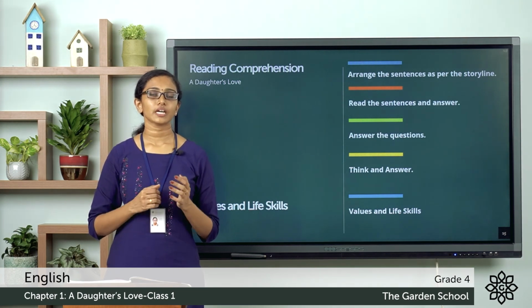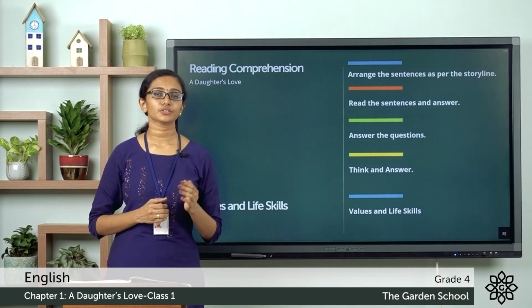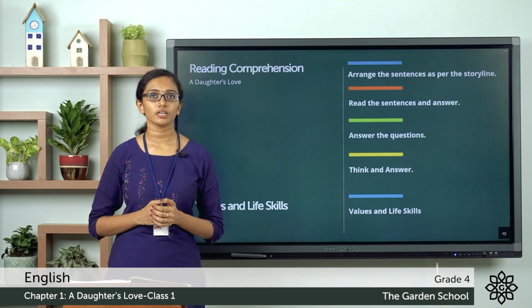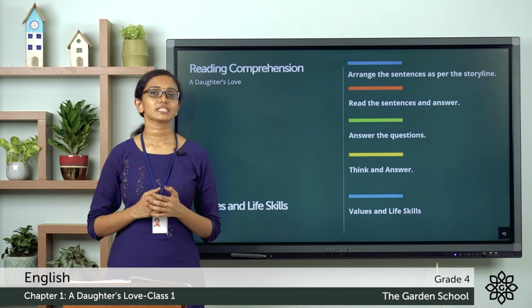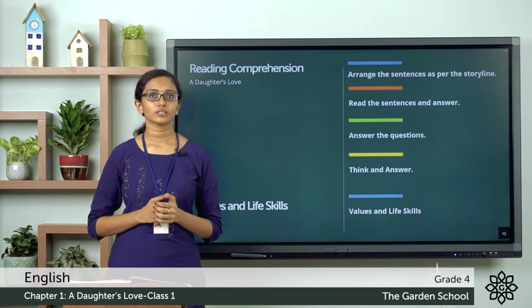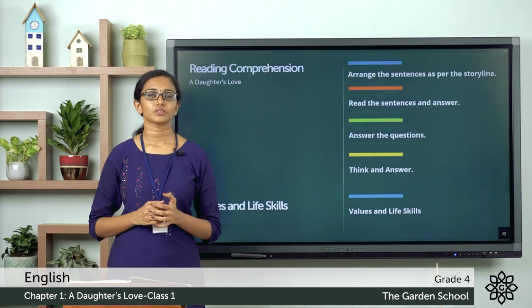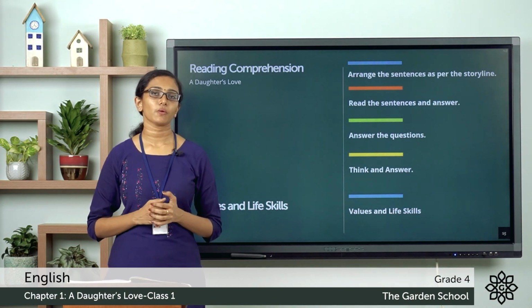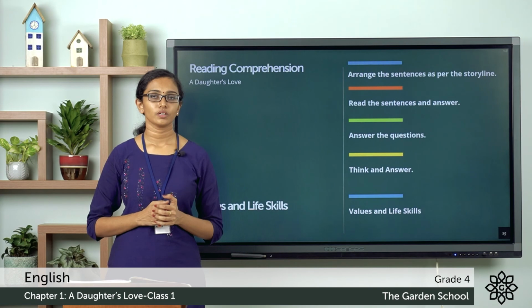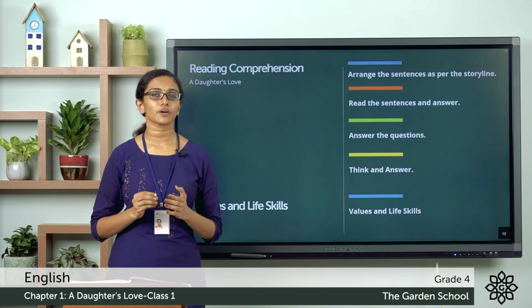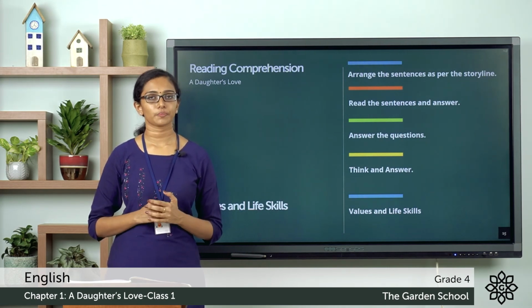Children, do you think it was fair of King Lear to disown his daughter because she couldn't flatter him with her words? She was a simple and honest daughter who was very genuine in her love towards her father. So why do you think honesty is very important in our life? Think about it and you can note down your points in your notebook.